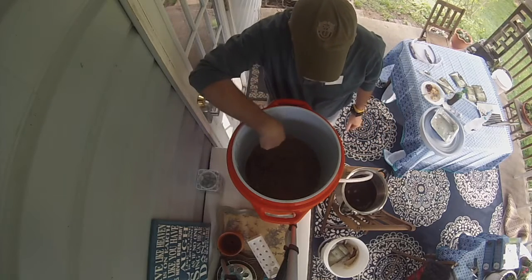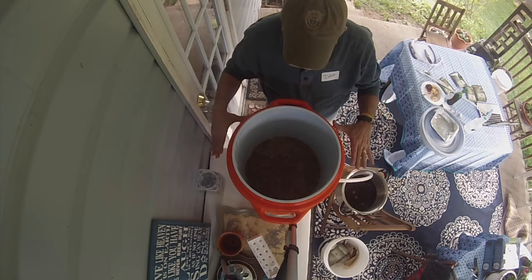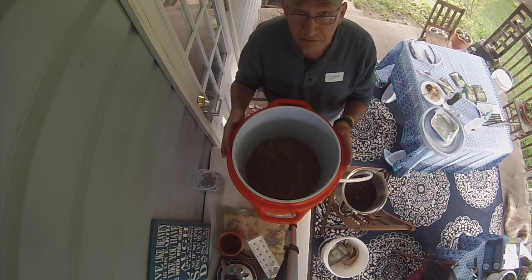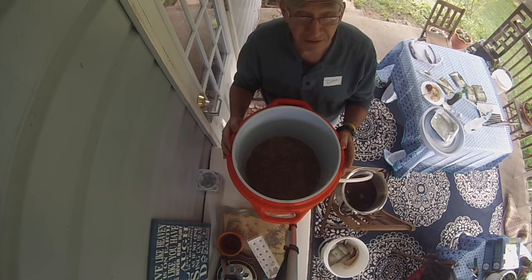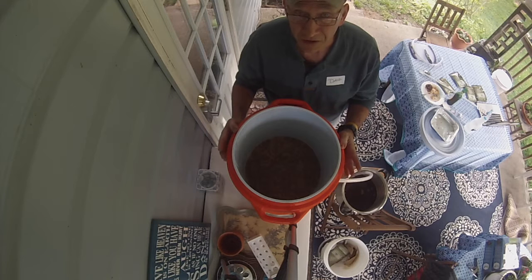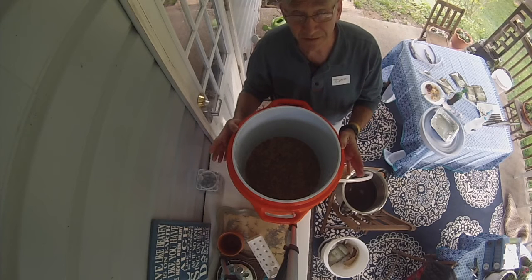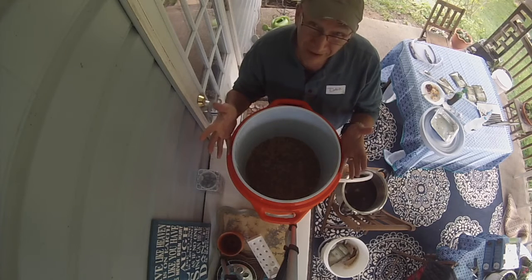You can begin to see the top of the grain bed showing up as we're pulling the first runnings out of the mash tun. This is our mash tun. This was a cooler from Home Depot, and I tried to follow all the different directions online, and none of them seemed to work. It took a lot of extra trips. We live out in the boonies, and Home Depot was over 20 miles away. So it took a couple of trips and a couple of online orders to get the right size gaskets, and on and on.